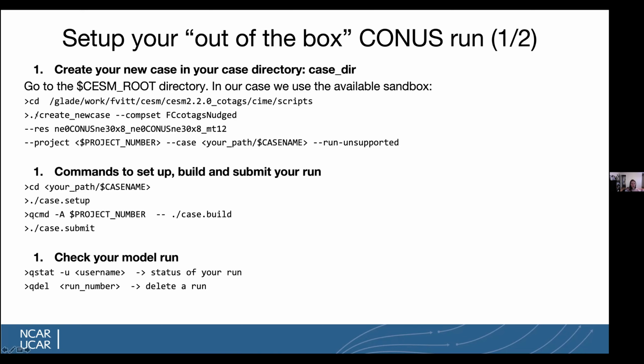So you can just copy and paste this whole line, but you have to make some changes for the create case. Here's the project number. Running on Cheyenne, you should know your project number, or we can help you find that. And then you have to change, obviously, where you want to have your case directory. That's usually in your home or in a work directory, and you can give your case some name. And since this is not a release version, you still have to add this behind it: --run-unsupported.